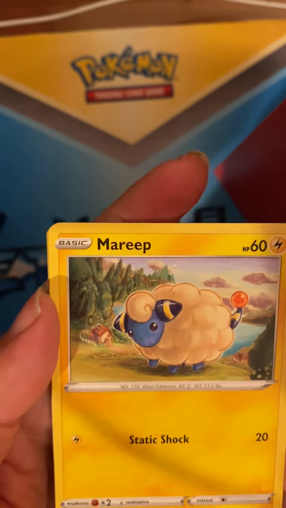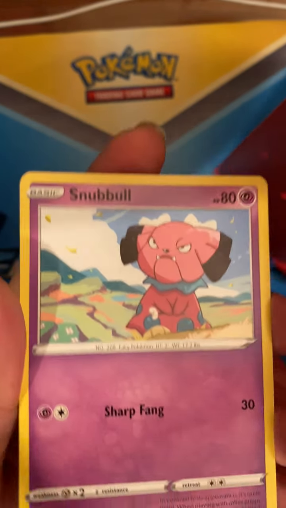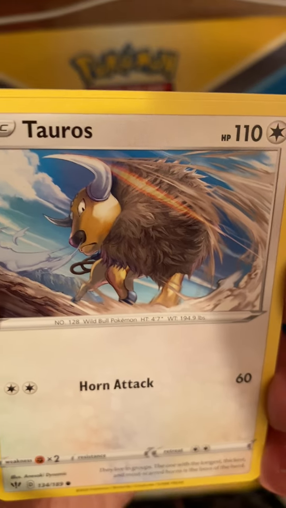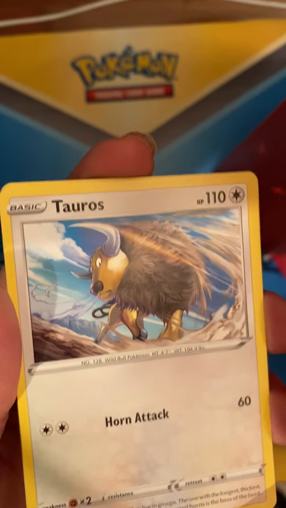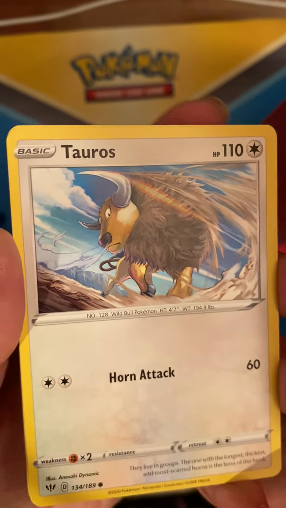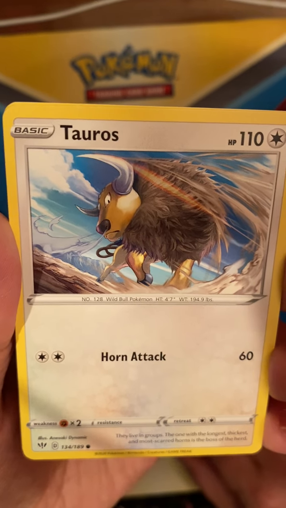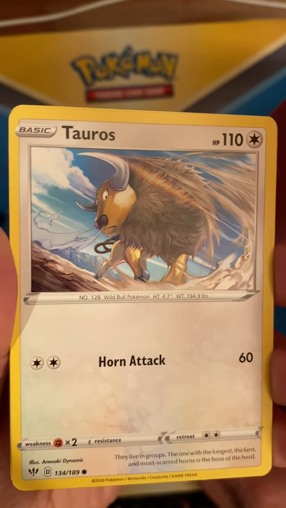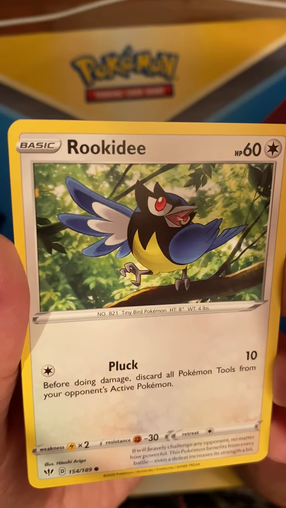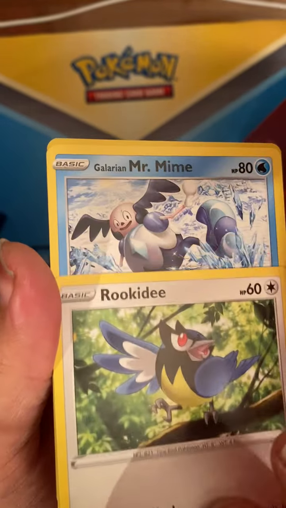Okay, cool. There's Mareep. Uh-oh, I flashed the back card. I'm sorry about that. Snubbull. Cool. Tauros. All right, cool. Yeah, we have the Chinese New Year event going on in Pokemon Go, and he is one of the featured Pokemon for this event because it is the Year of the Ox. And I guess we don't have an ox in Pokemon Go, so Tauros is the next best thing.